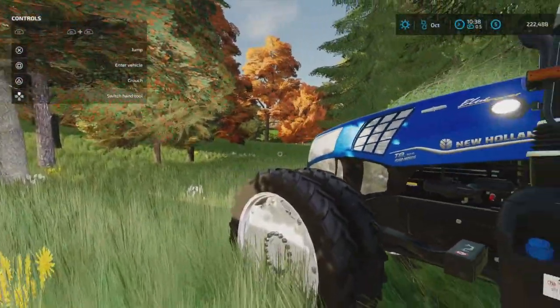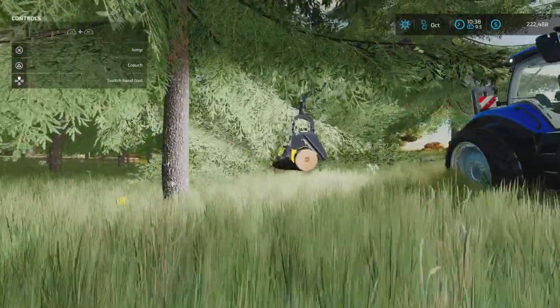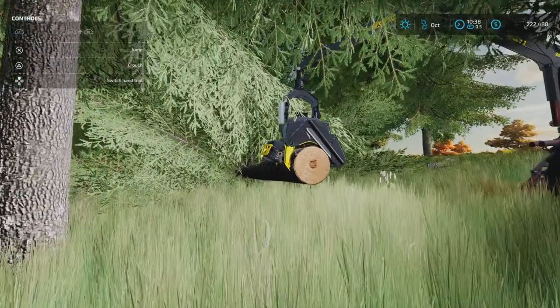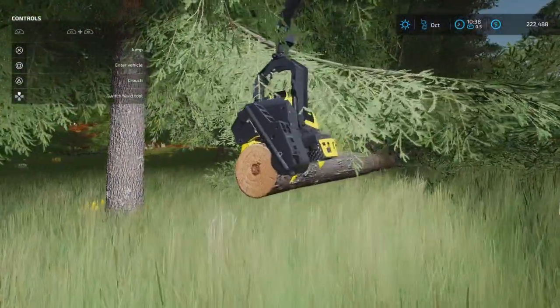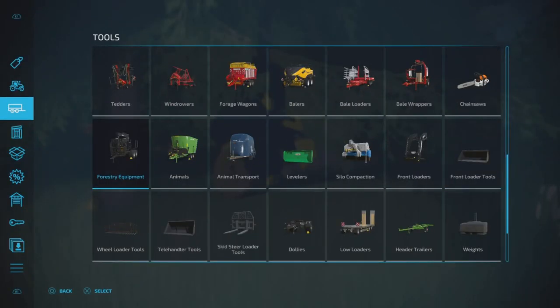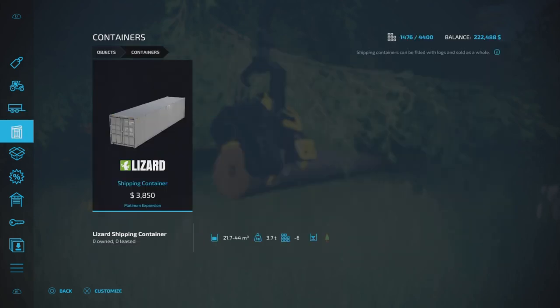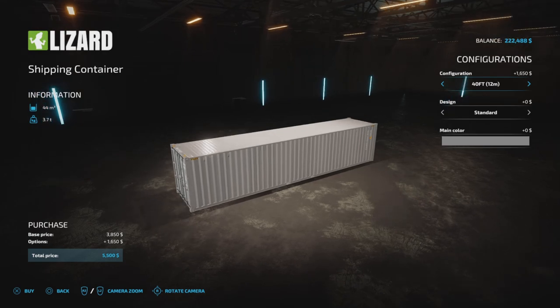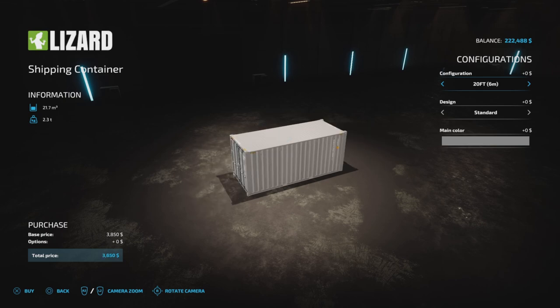For the next step, for picking up these logs, I think I'm gonna use the platinum expansion containers, the Autoload trailers. Yeah, I haven't used them since Silveron. These guys here. And yeah, what should we go? 6, 9 or 12?